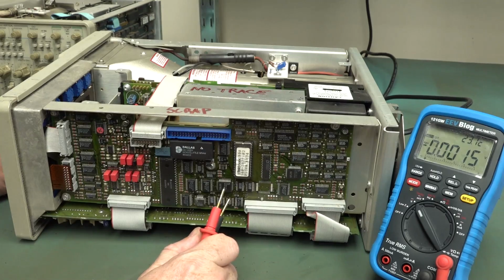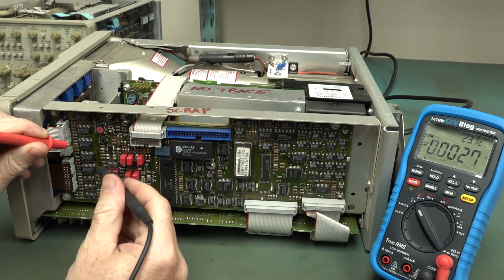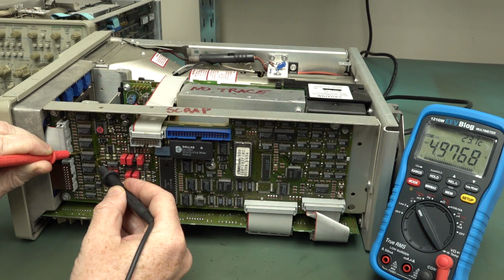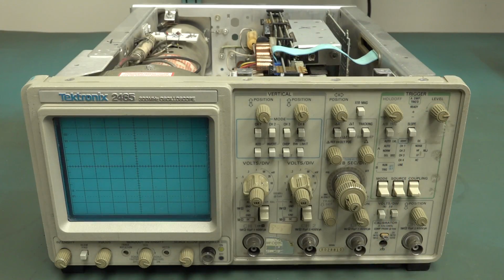All right, do we have 5 volts on our board? Let's go across a random chippy. Yep, 4.97, 5 volt rails, all right. Presumably, that's why all our LEDs are lighting up, because they'd be under logic control. Just for kicks, let's plug in the older 1984, was it? 85, yeah, 84, 83 model. Let's go. Oh, it's hiccuping. I hear something hiccuping. Tick, tick, tick, tick. This scope will self-destruct in 10 seconds.